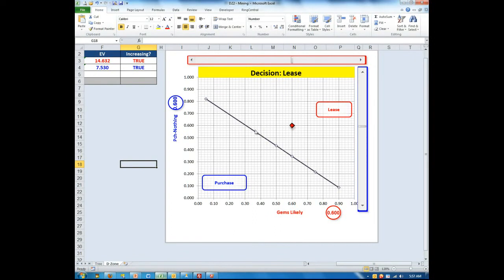proceed or not. I know most people like to make intuitive calls based on experience. I have no objections to that. I support experience, intuition, judgment, etc. But we have to be careful to have an understanding of how far we could be wrong. For example, if we are here, we can be off 30% in our assumptions and still be in the right zone for our decision of leasing. Hope you will try a few more problems and enjoy the use of decision zone maps.